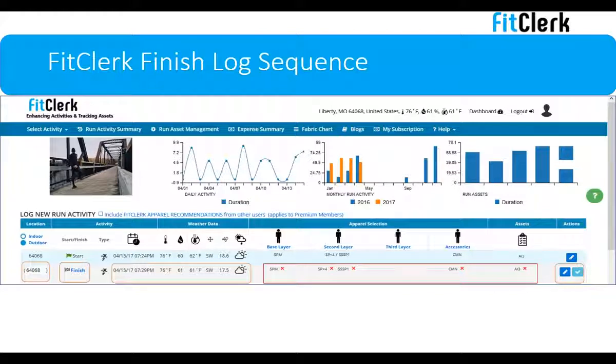More times than not, you will overdress in cool weather conditions, and after 15 to 20 minutes of exercise, your body heat will increase. FitClerk teaches to wear less clothing and to switch to moisture-wicking fabrics. With FitClerk software, the more data you record, the better. This eliminates time and guesswork of what to wear for specific activity and local weather conditions.